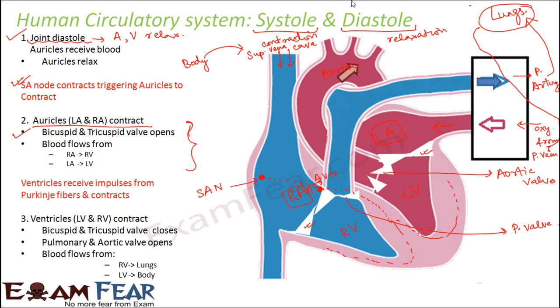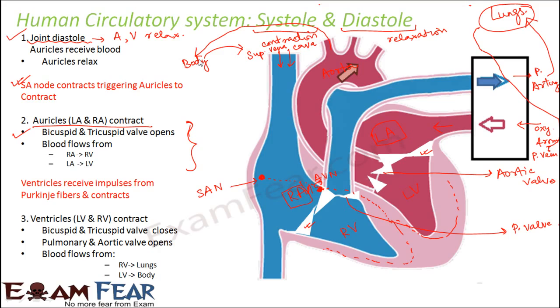From outer again, where will it go? From outer, the oxygenated blood will go to different parts of the body. Right? So now you understand how the heart actually functions, how it transfers oxygenated and deoxygenated blood to different parts of the body. Right? So you understood the role of both the things, the contraction and expansion of the auricles and ventricles, that is one thing.